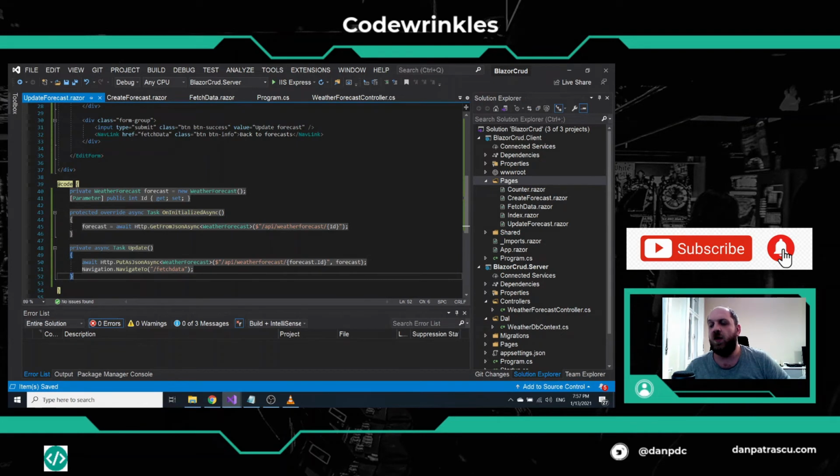And as you can see, once again we use HTTP and the PutAsJsonAsync method that will simply create a PUT request for api/weatherforecast, and it will provide a forecast ID and of course the entire forecast that needs to be updated. And once everything is done, we want to redirect back to our fetch data. And actually that should do it.